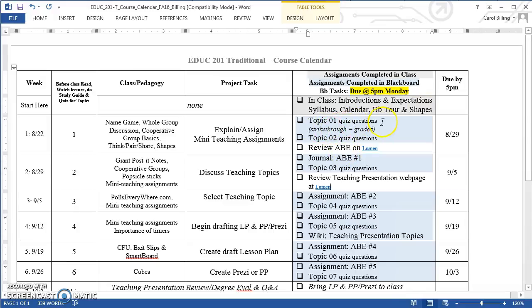Topic 1 quiz questions, I'll cover that more in class, but basically I'm going to have you read the information I have in, I'm calling it Lumen. It's our textbook, but it's not a textbook. It's Open Educational Resources, called OER, and it's basically a digital book.